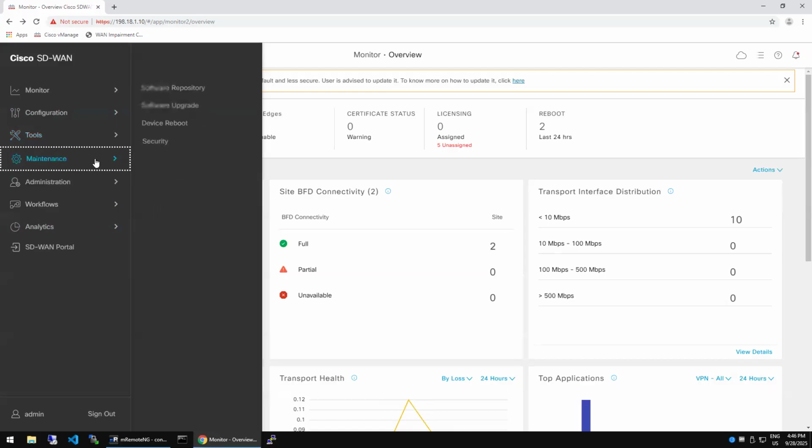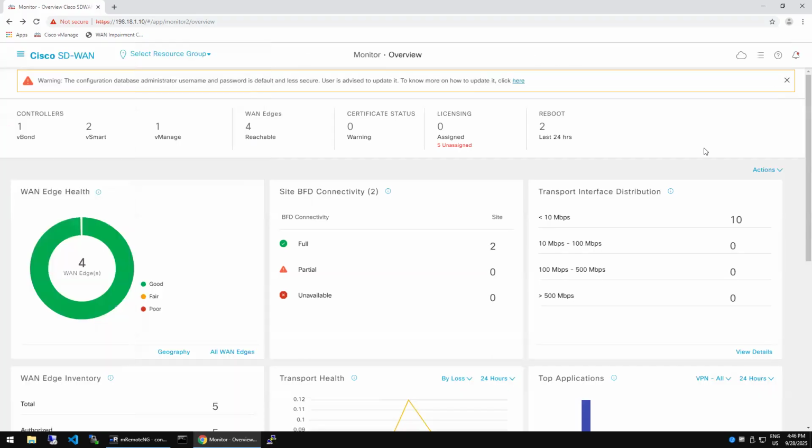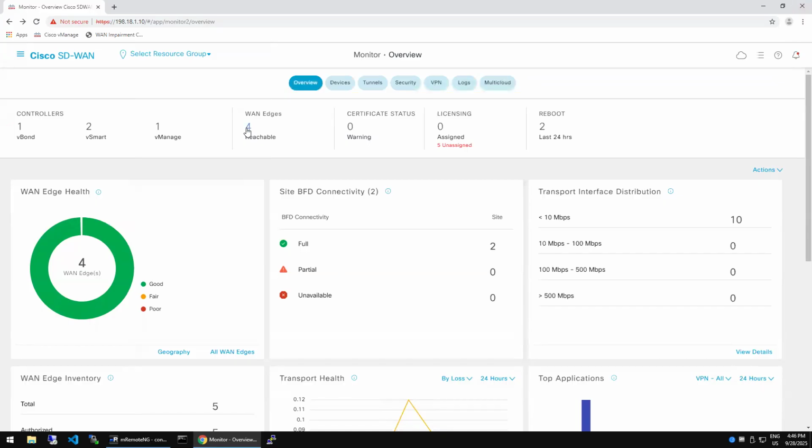Maintenance is also for operational tasks like software upgrade, downgrade, reboot, etc. But to stitch all these features together, you have this nice dashboard. From this dashboard itself, you can go to individual devices.